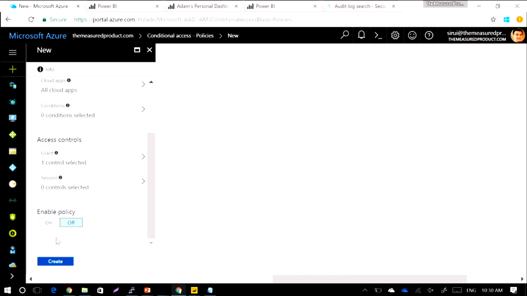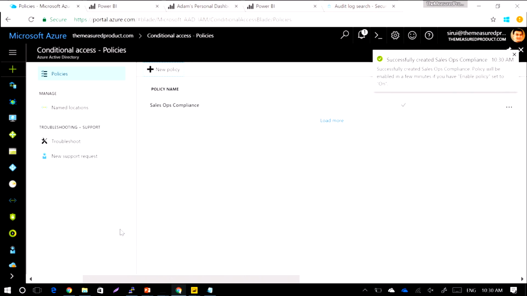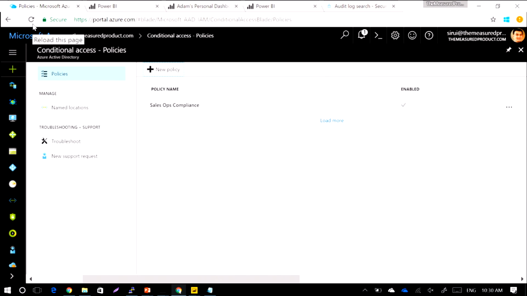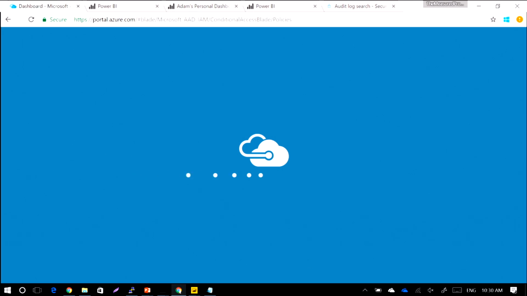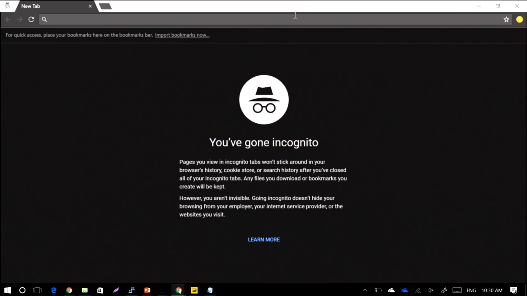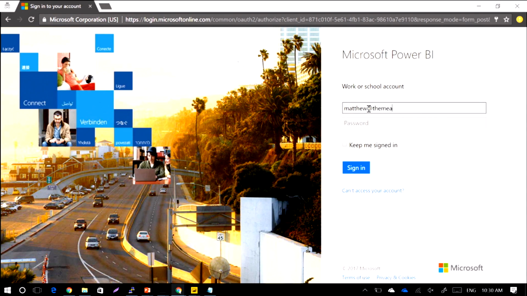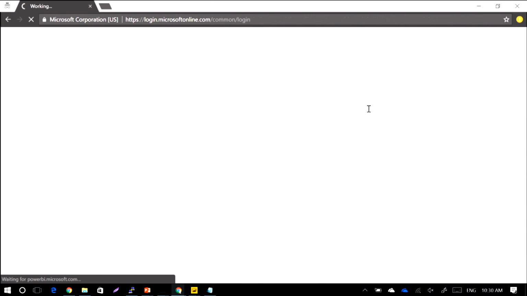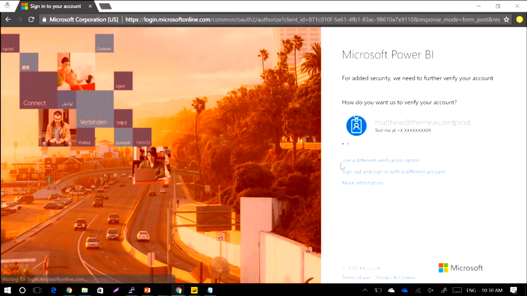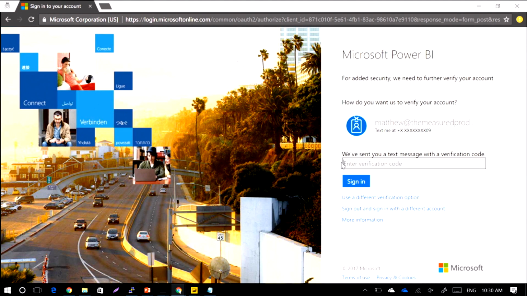I'm going to log out. So we just created a policy, everything is good, and I'm just going to turn on the policy and then create it. Now this policy takes about a minute to kick in, right, for all the caches to clear. So we'll have to try this just a few times. Let's see if it kicked in already. Sign in. Oops. There you go. Last time it just let me log in.